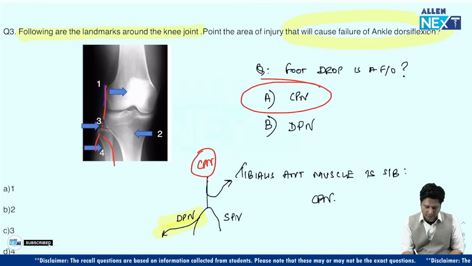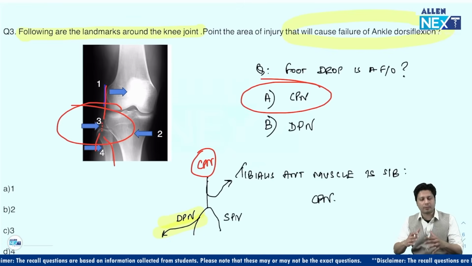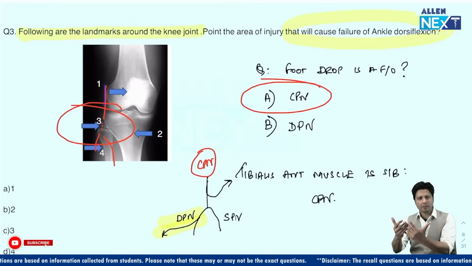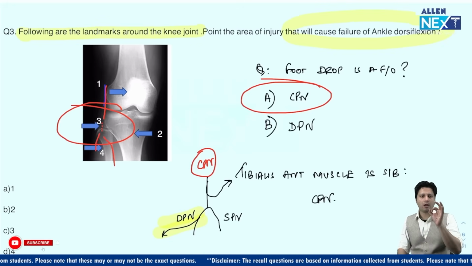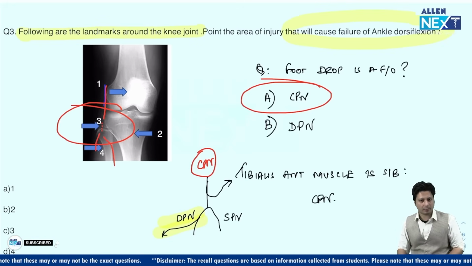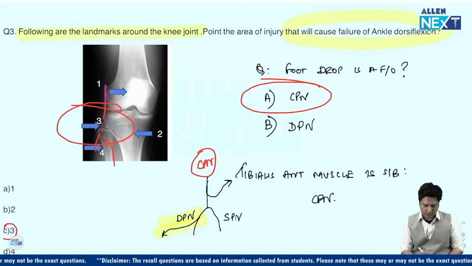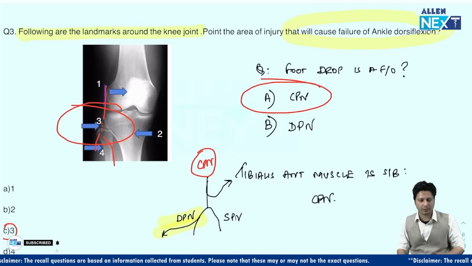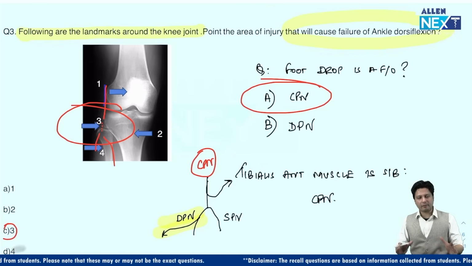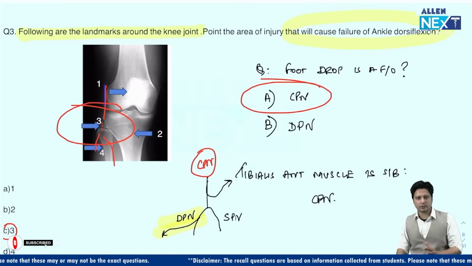Now for this particular question, we have this arrow mark around the proximal aspect of the fibula. All right. So if there is any injury along the proximal aspect of the fibula, it is going to cause an injury to the tibialis anterior branch. So the answer for this question is whichever is at the proximal aspect of the fibula, because this is where the common peroneal nerve palsy might result in a foot drop. All right. So I hope everything is clear related to this particular question also.